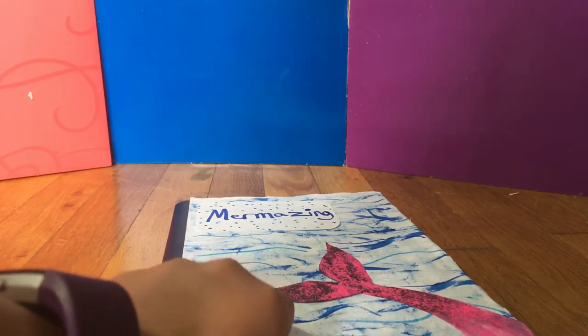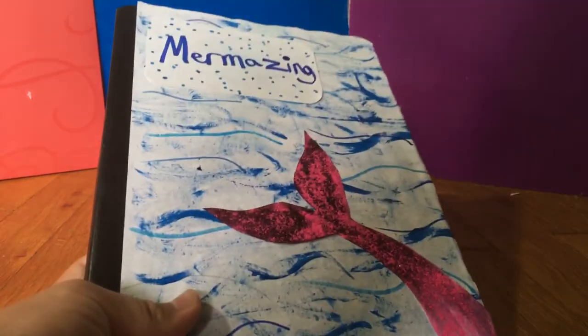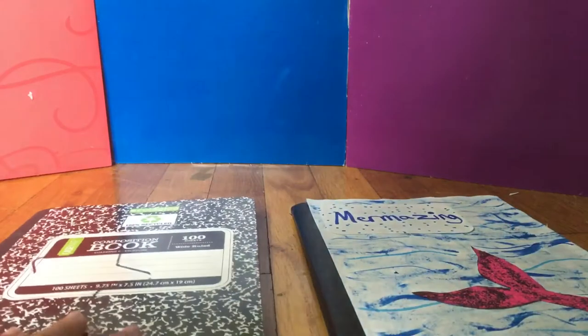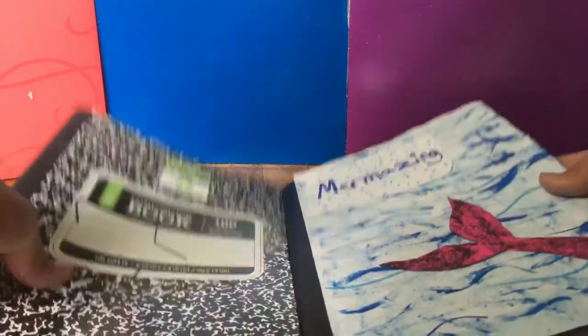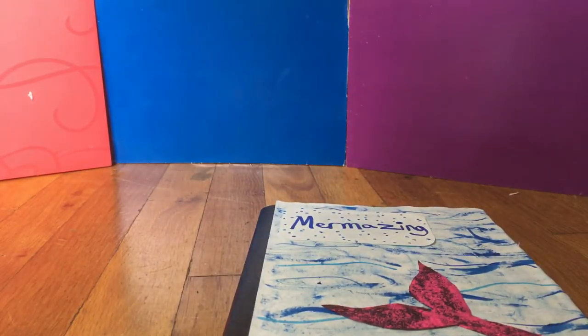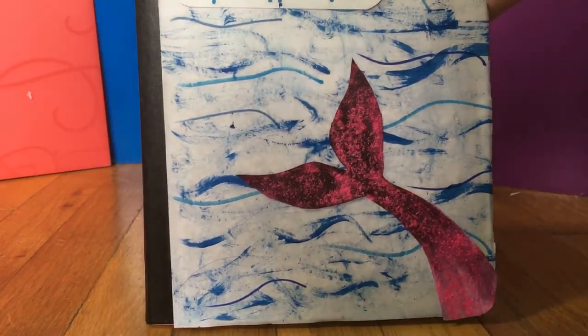And there you have your composition notebook idea number one. And I think it turned out great. Here's the back. I think it turned out great. It was just a regular, boring composition book like this one. And this is the before, and this is the after. I think it turned out amazing, or should I say mermazing. So that's notebook idea number one.